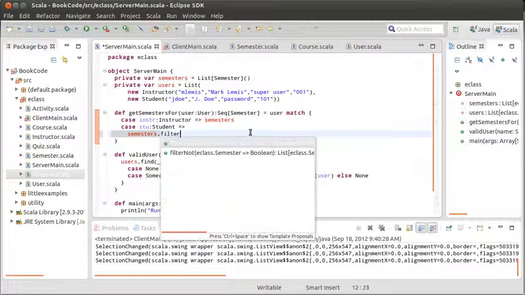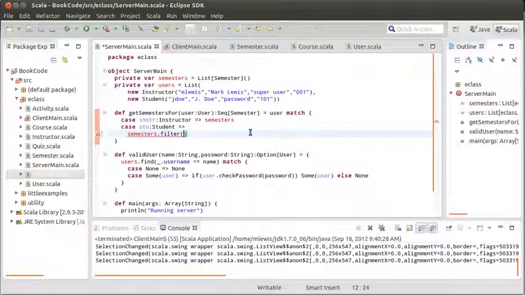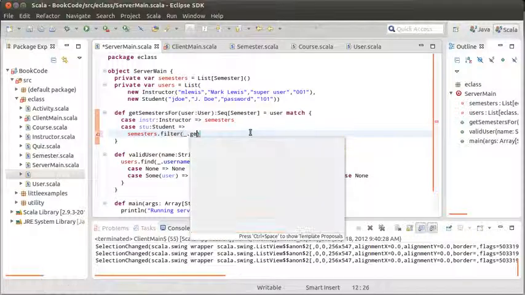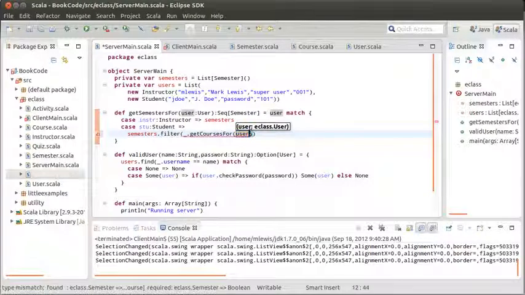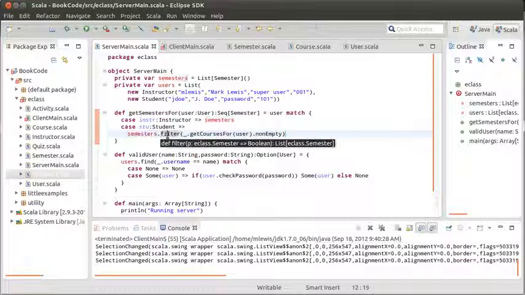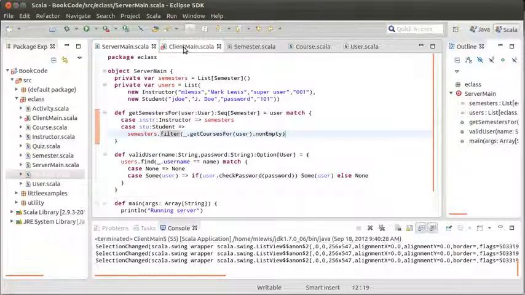Semesters dot filter, and I want to filter them so that I only take the semesters where get courses for of user is non-empty. So if asking for the courses for that user gives back an empty sequence, then I will not show that to the student.